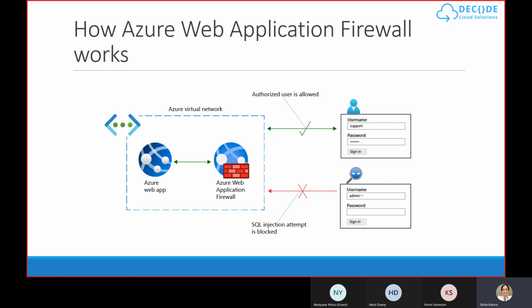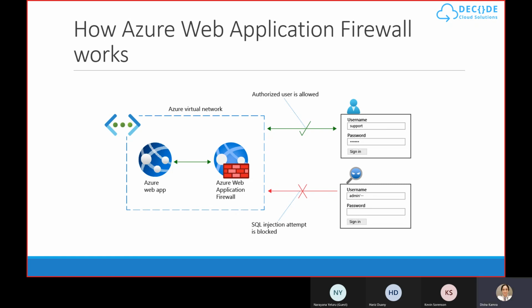For the deployment, you can use the services which we are going to talk about in the upcoming slide. There are basically three. One is Front Door, another is the Azure Application Gateway, or you can go for the CDN, which is the Content Delivery Network. Now, Front Door is what? When you create your Azure Web Application Firewall policy, you can associate it with your existing Azure Front Door profile, or with the CDN profile, or you can use it for your Application Gateway.